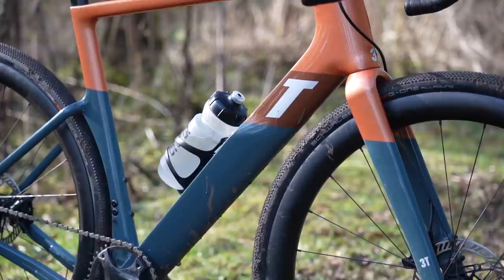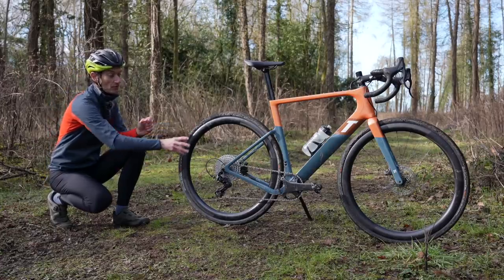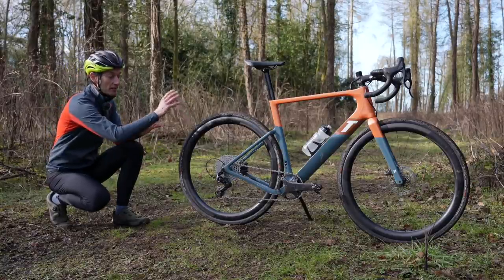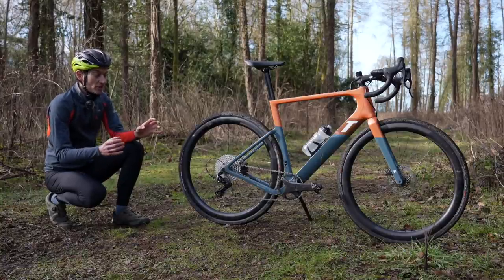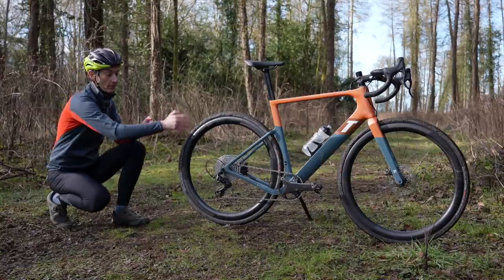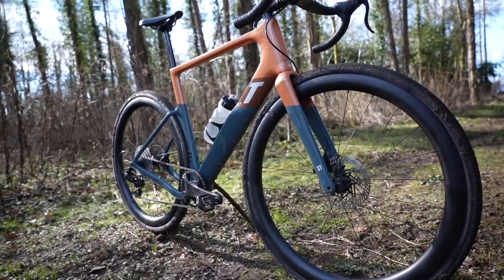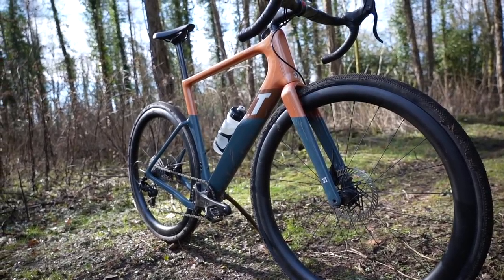There are a few concerns around stones and grit getting caught between the wheel and seat tube, but I had no issues at all — never had that telltale sign of a stone getting caught and grinding down the back of a seat tube. When I changed from slick tires back to knobblies before shooting the video, I had a good inspection around the rear of the frame and there are no scratches or marks. If you are worried about scratches, you could easily fit some clear tape around the back of the frame there. But in my experience, no issues at all — the paintwork still looks as pristine as when it first arrived.